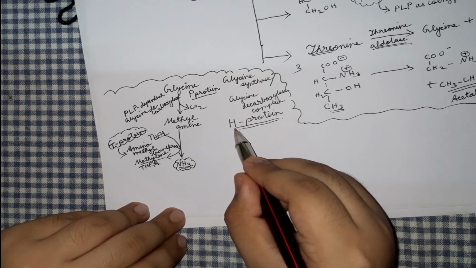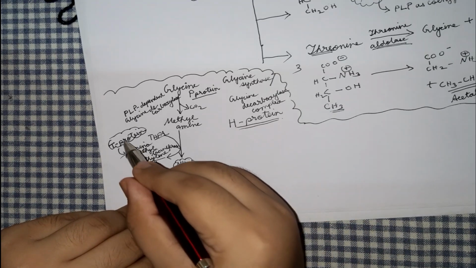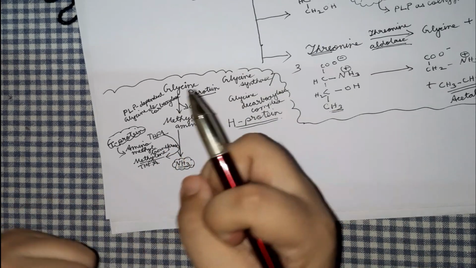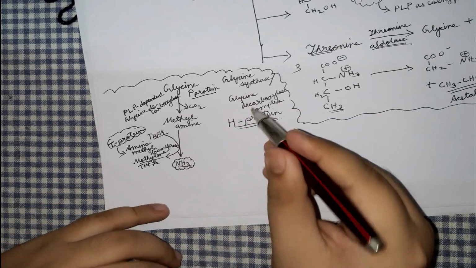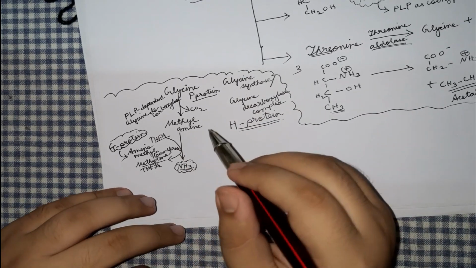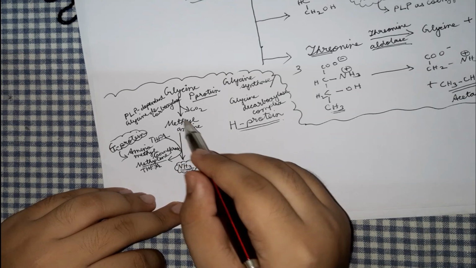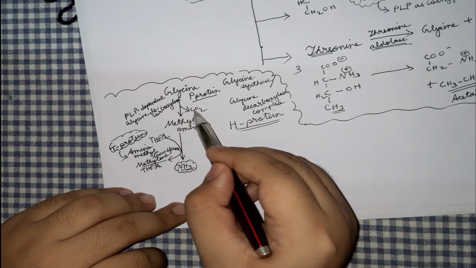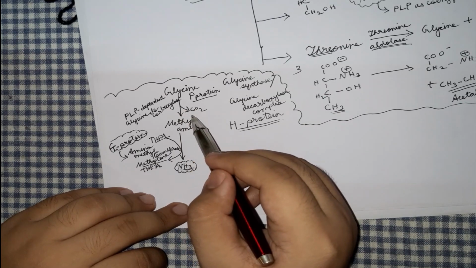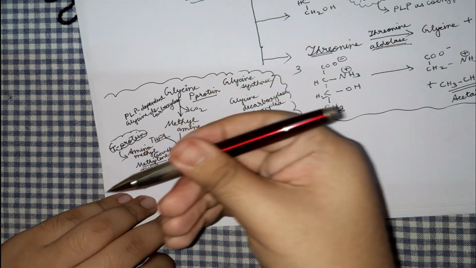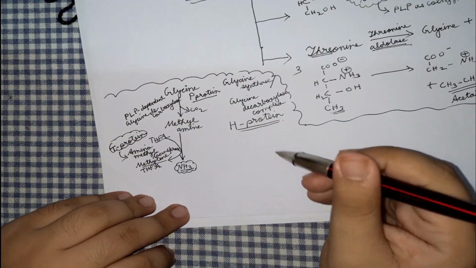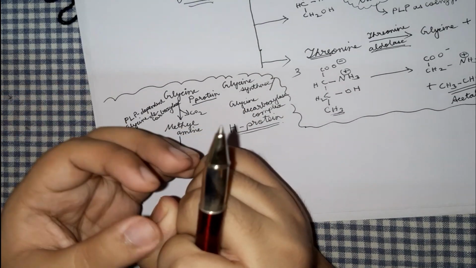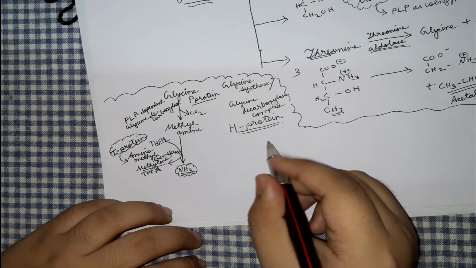What is the H protein that I was talking about? See, the T protein and P protein are all held together. These are all shuttled by the H protein. What do I mean by shuttled? This methylamine is formed in the P protein, because P protein leads to decarboxylation, removal of carbon dioxide. So the resultant is shuttled through the H protein to the T protein. So the H protein is like a common pathway. It is holding all the subunits together. That is what the H protein is doing.